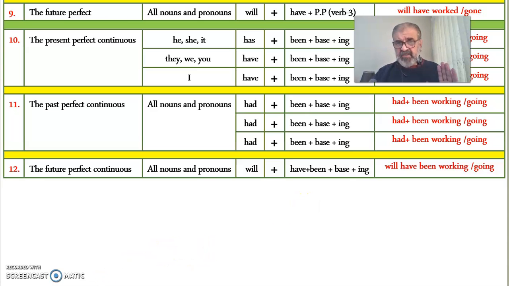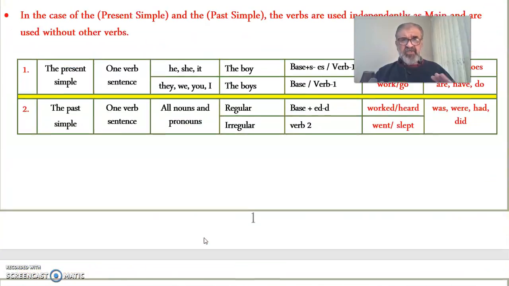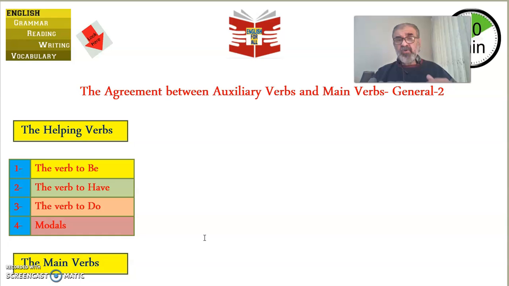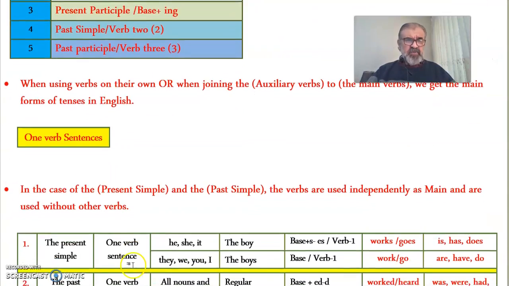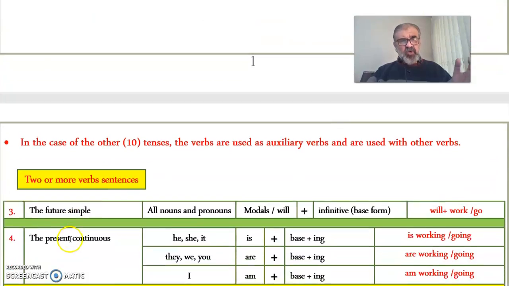Now, by the way, I'm not teaching tenses at this stage. I'm just showing you the combination of auxiliary and main verbs. And by the way, this is the stage which not many students deal with, actually. They all go into studying tenses immediately and they find it difficult. Why? Because simply they cannot form simple sentences and they cannot actually distinguish between main verbs and auxiliary verbs. So we still have two more tutorials on auxiliary and main verbs and the combination and the type of sentences in English. That's what we have discussed earlier, one verb sentences or two or more verb sentences.